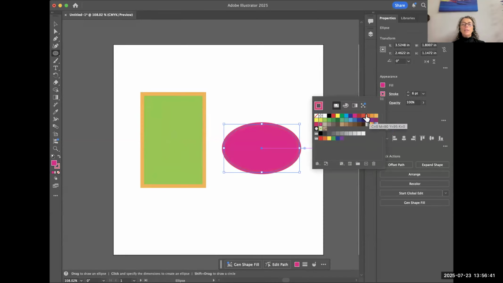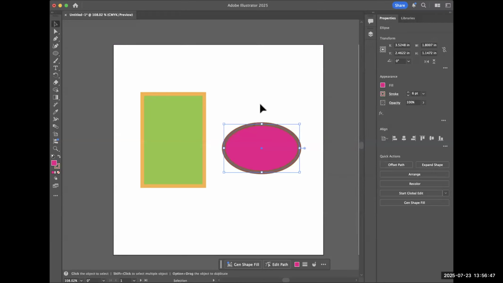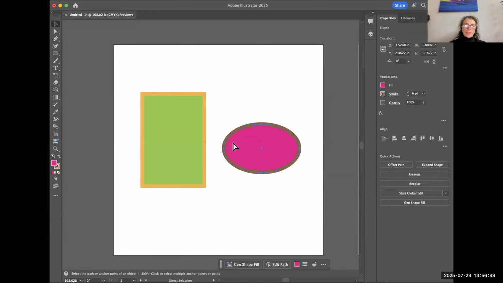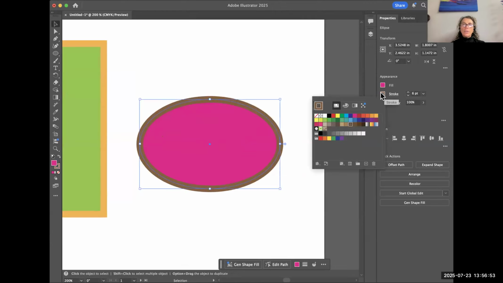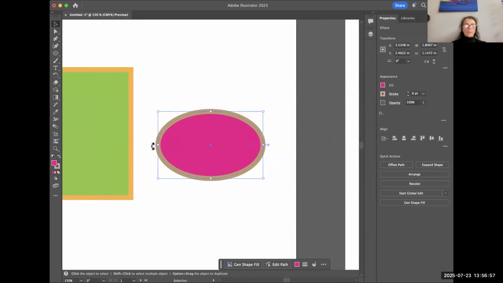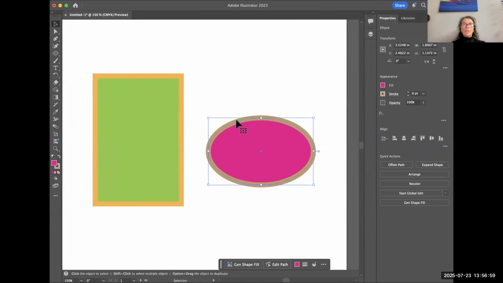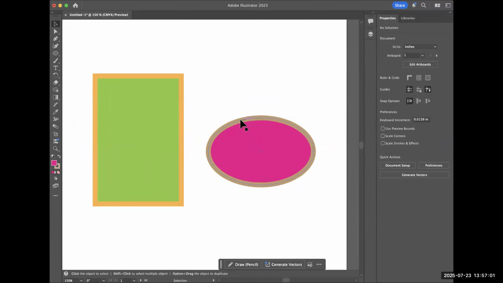Ugh. Red and pink don't work. Maybe a deeper brown. Okay, here we go. I need to make sure that we can still see the path, and that's not a good color stroke because we can't see the path. How about that one? There we go. Then you can see the paths and the anchors and the stroke. I want the stroke to not be too dark so that you can still see your anchors and your paths.